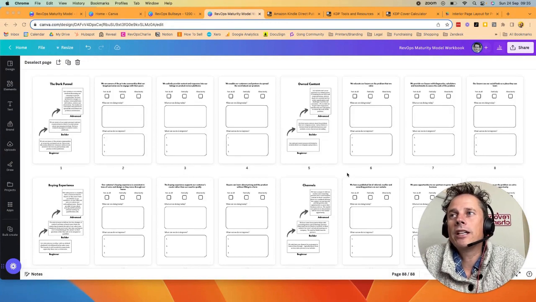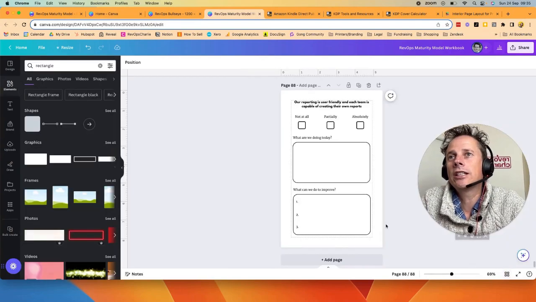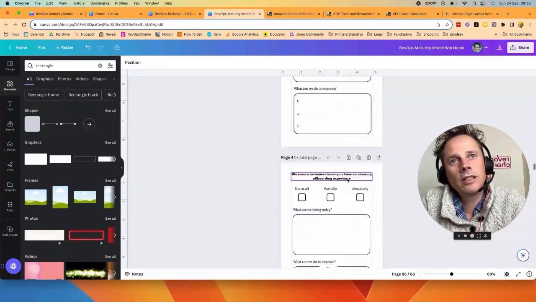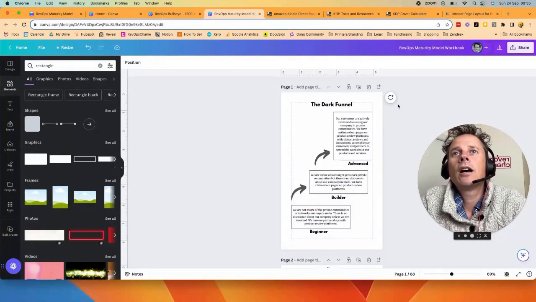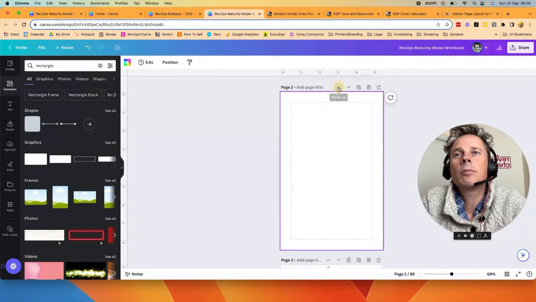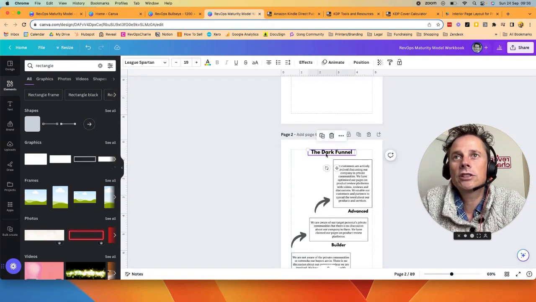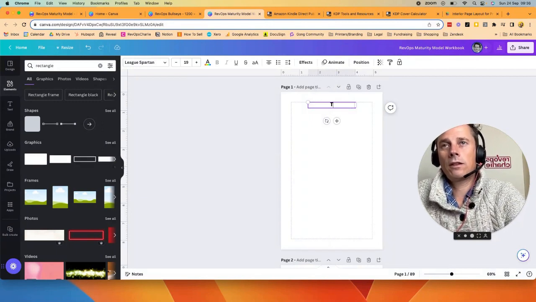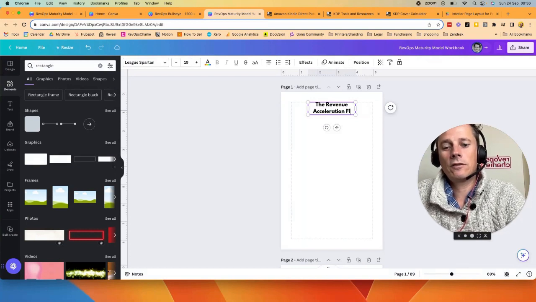So there's a couple of other pages that I want to now introduce, and that's really just to explain what's happening right up at the top. So if I just spin back up to the top here, I'm going to add in another page and then put it up at the top. And then here I'm going to introduce the revenue acceleration flywheel.